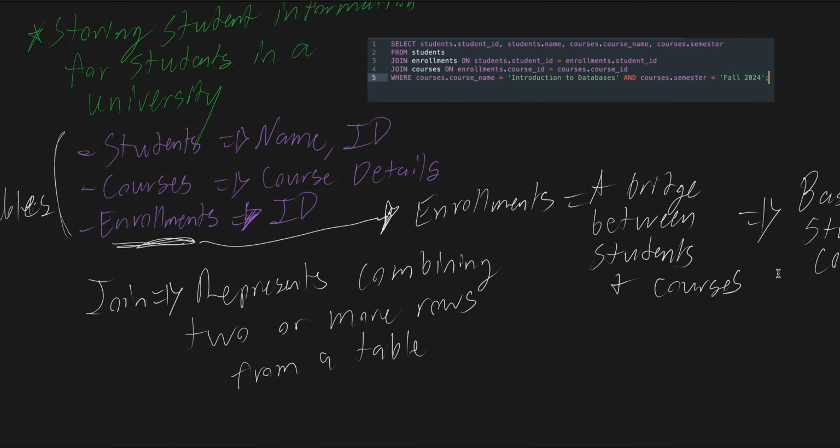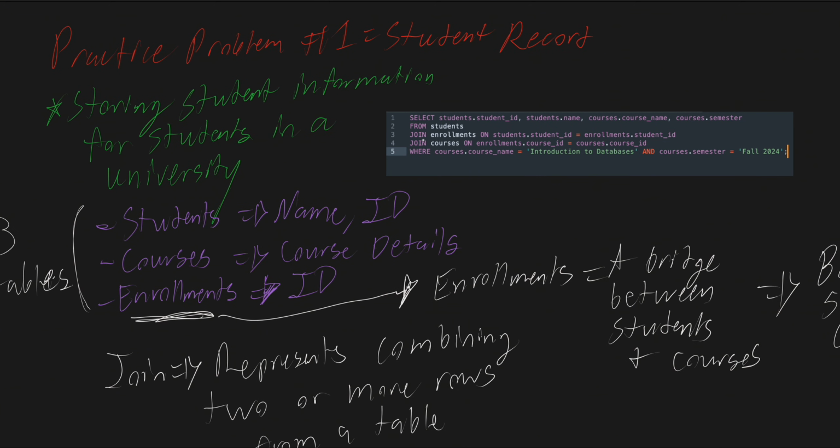So technically the SQL join clause is used to combine the rows of two or more tables. In conclusion, it's just based on joining operations to connect the students table and enrollments table based on the student ID column. So it allows us to associate each student with the respective enrollments, and we join enrollments with the courses also based on the course ID.